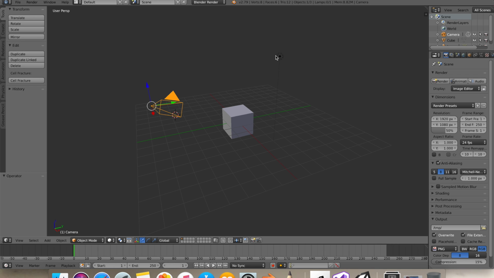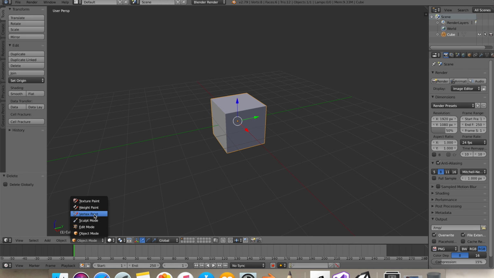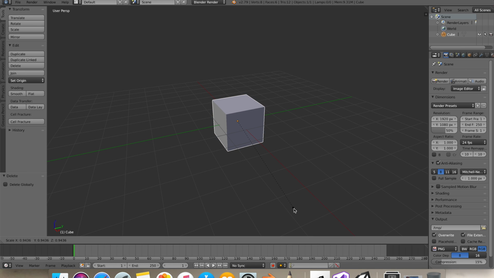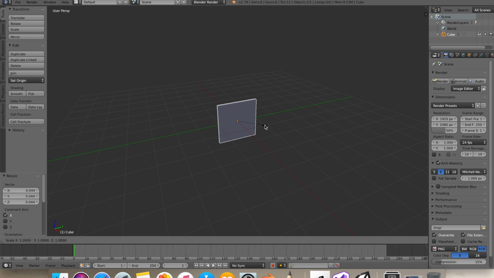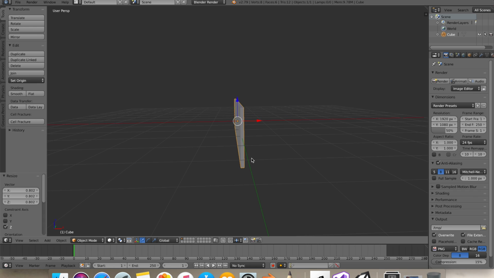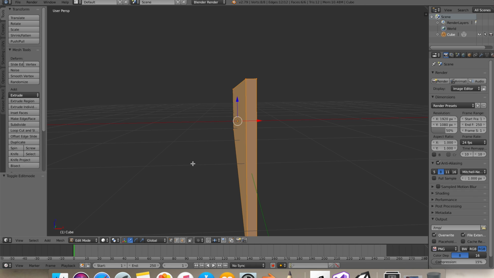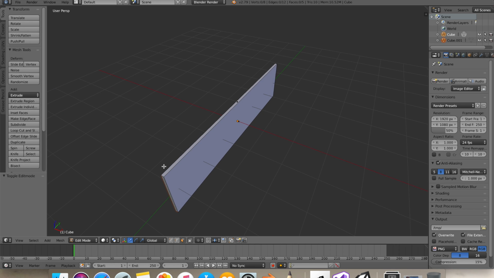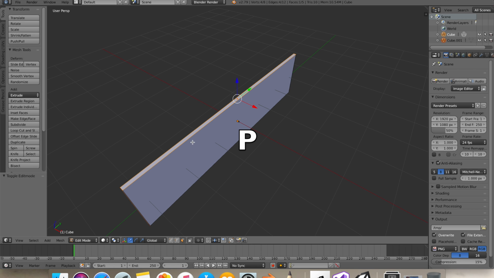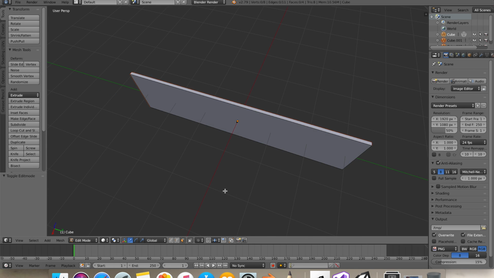For the sake of achieving this effect, we'll start from Blender. I'll delete the camera and the light, and it would be the first time in history when the default cube won't be getting deleted. So I went into the edit mode and gave it a flat look in the x-axis and increased the scale in the z-axis. Now let's select the faces, the corner faces, and press the P key to change its parent to selection.